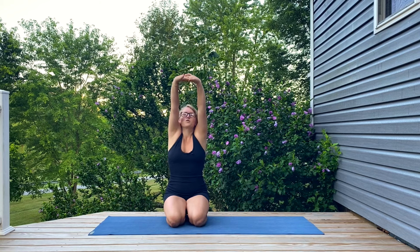Big inhale, releasing the arms, cactusing them out wide. Exhale, eagle arms opposite side, right arm underneath, left arm on top. Big inhale, lift. Long exhale, fold.